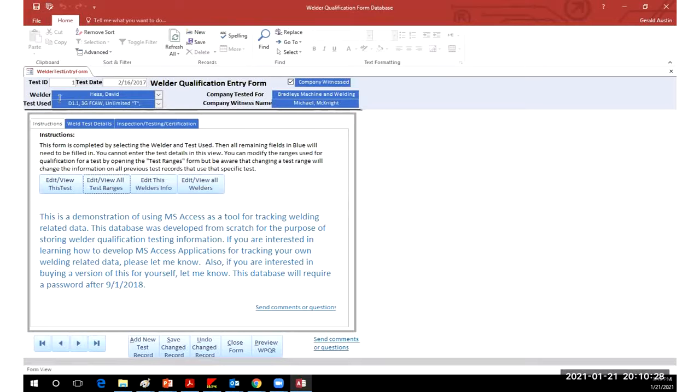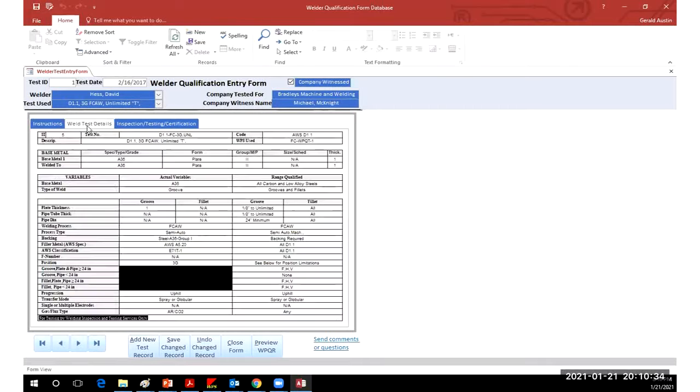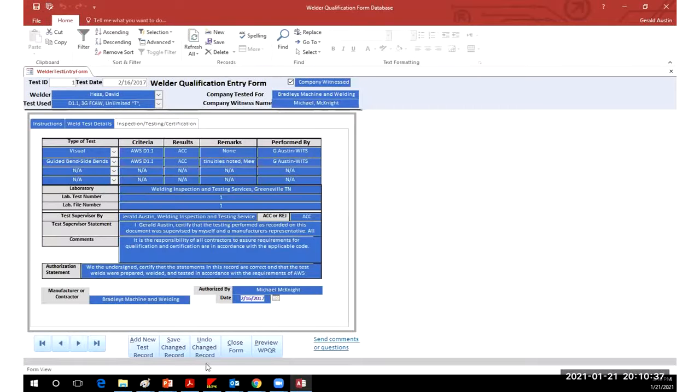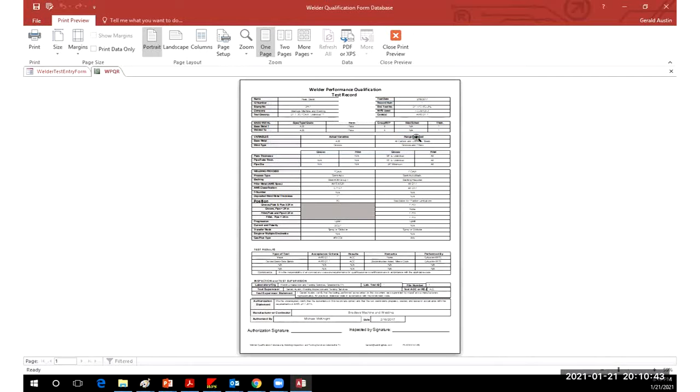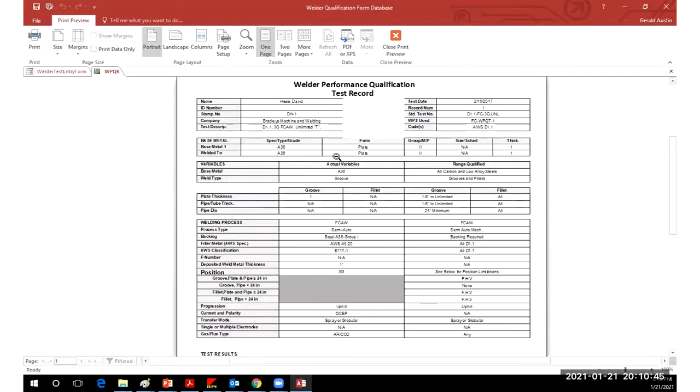But yeah, one of the ways I do it, I've got the database that just has the welders entered. And then I've got specific weld test details entered, and then it just matches both of those together. And our biggest issue is people call in and say, I want to be certified. Of course, the next question is certified to do what? We can give you a weld test, but that's not going to make you certified to be able to do what your company's doing. So we've got to figure out what you need.